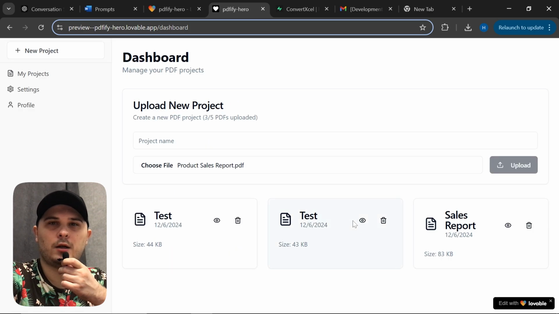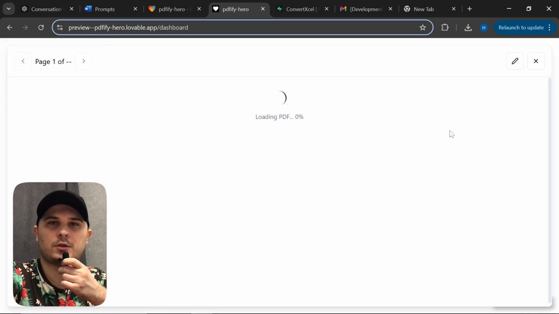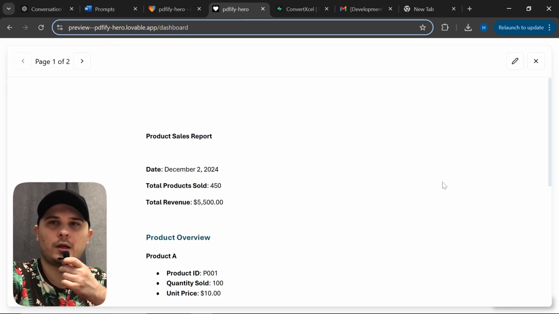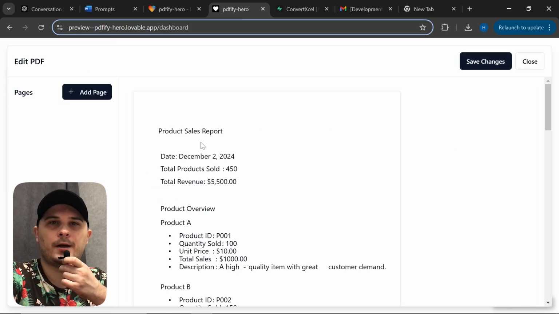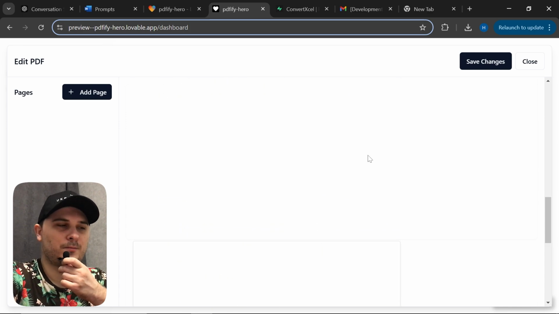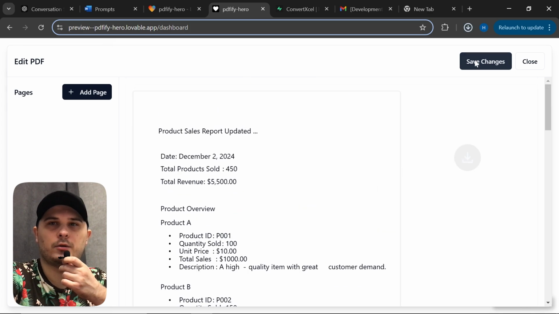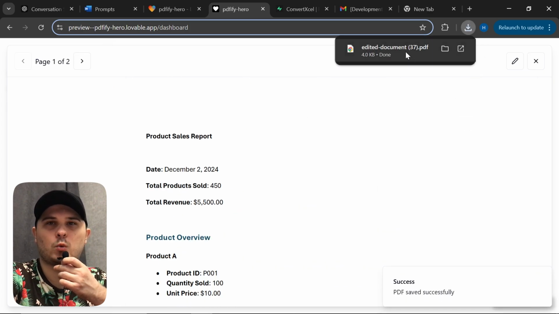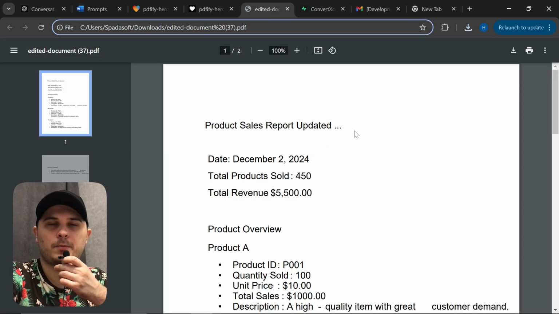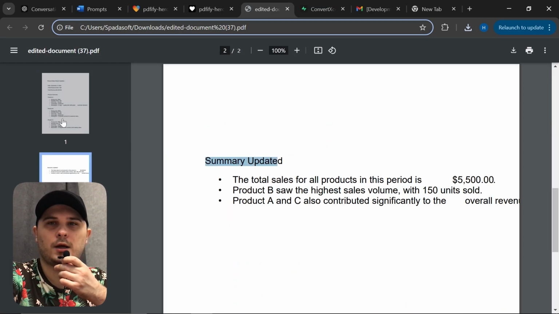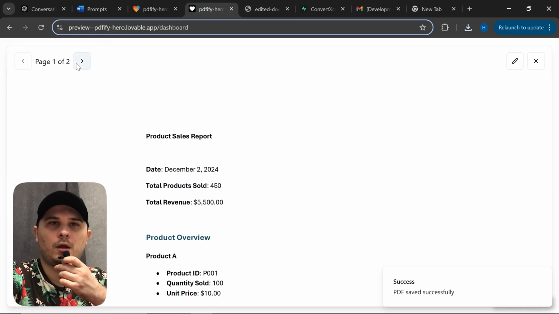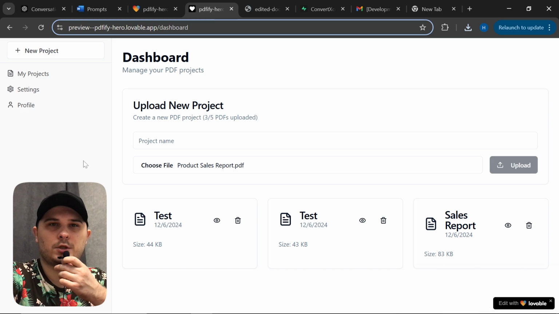You can close the file, you can choose another file, and you can start making edits to the file. The biggest pain in the ass was not to use the standard libraries, but to transform this text to HTML, and after that work with that so you can update or edit your PDF file and then convert it back to a PDF, because without that all these PDF libraries out of the box didn't work out, unfortunately. So as you see, these updates are working here and here. Cool, awesome. So as you see, it's pretty simple and straightforward.